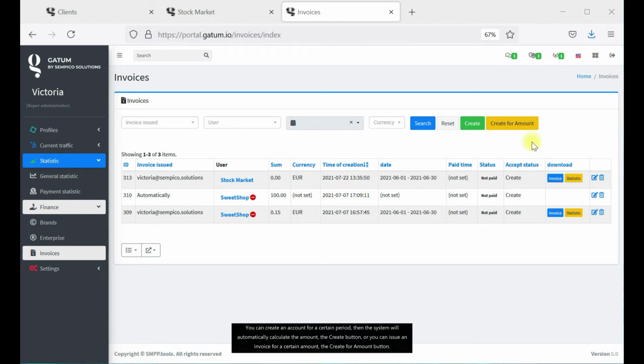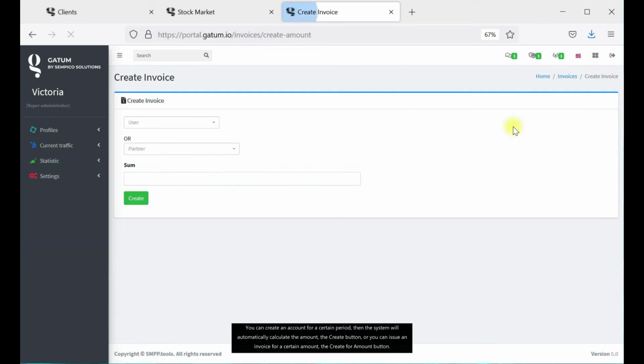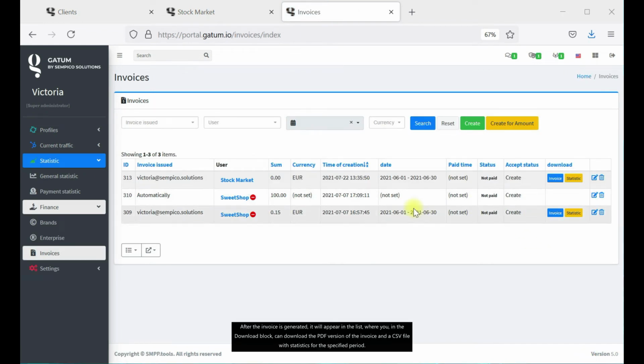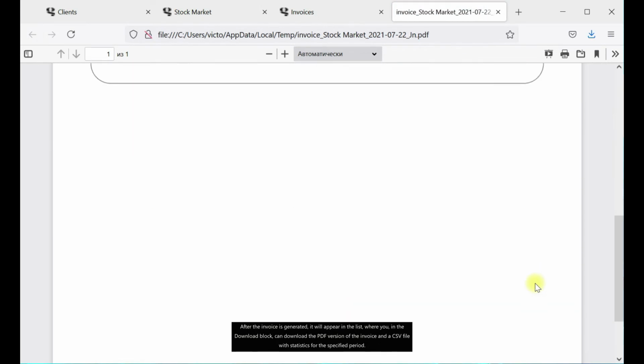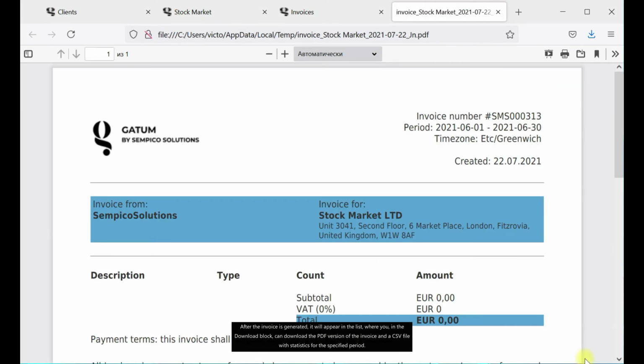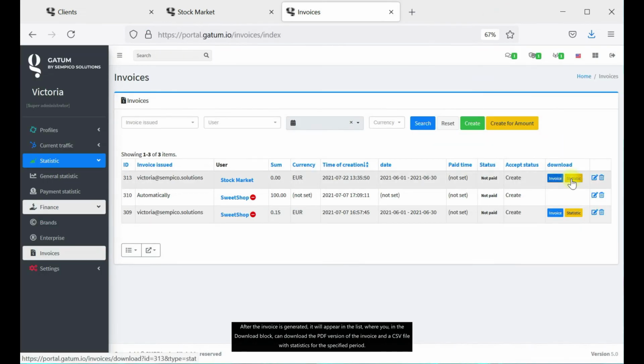Or you can issue an invoice for a certain amount. Use the Create for amount button. After the invoice is generated, it will appear in the list, where you, in the download block, can download the PDF version of the invoice, and a CSV file with the statistics for the selected period.